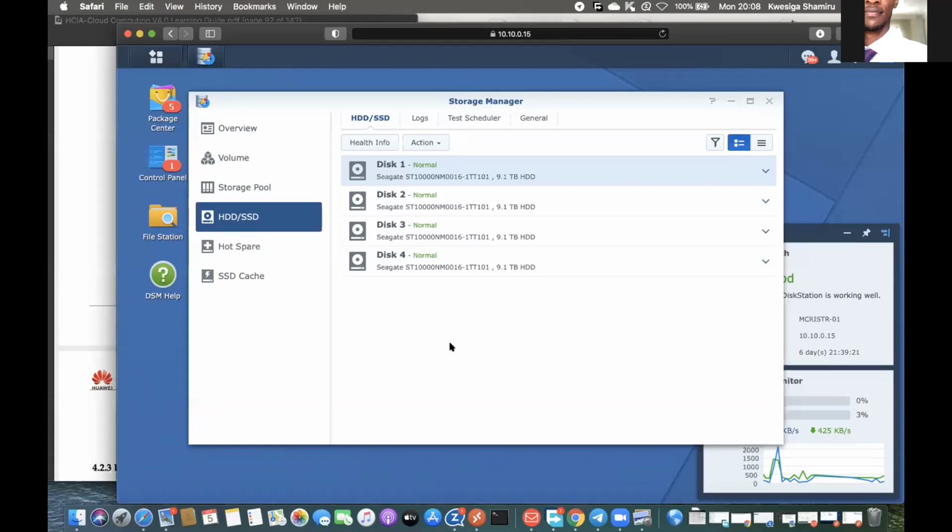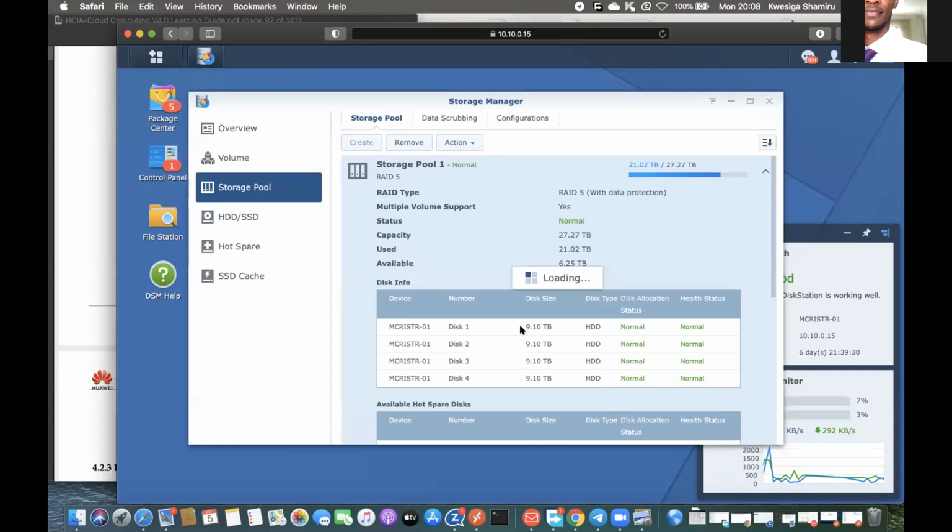For instance, when you look at RAID 0, the main purpose is to pull different disks into one pool, and there is no security. So when you look at RAID 5, for instance, we're looking at 4 disks, but when you configure them with RAID 5, it's going to give you total usable space of 3 disks. These are 4 disks, but we shall only have total usable space of 3 disks because one disk is used for the parity checks, so that anytime someone wants to change a disk, they are able to swap it without any interruption to the data.